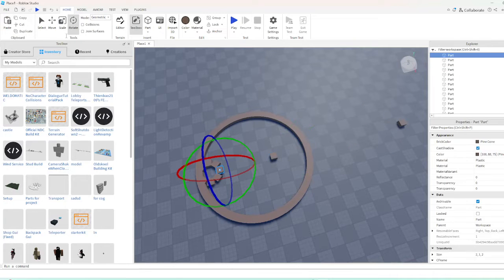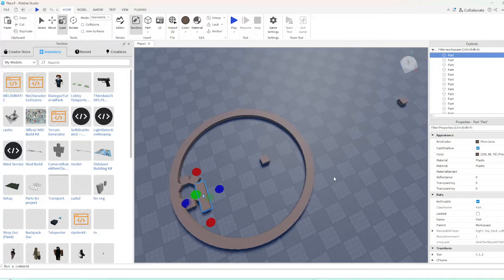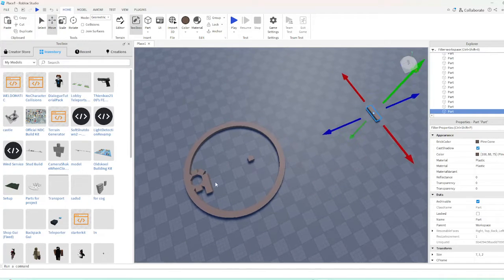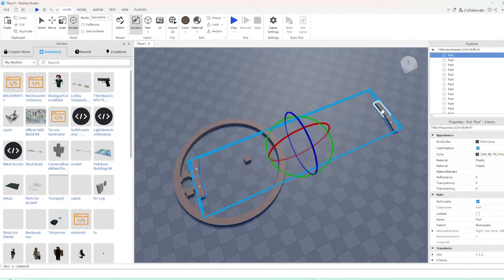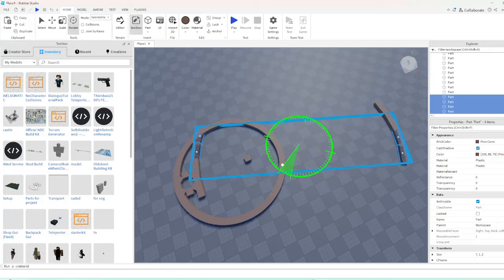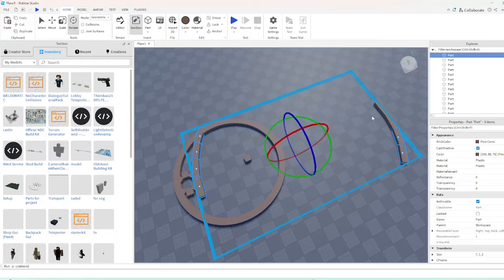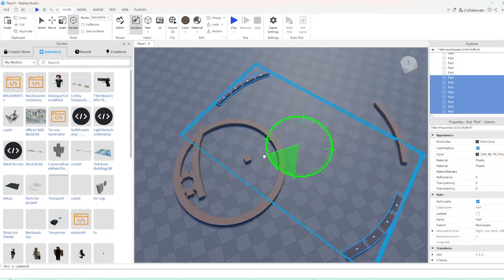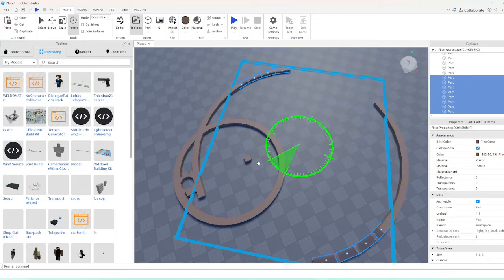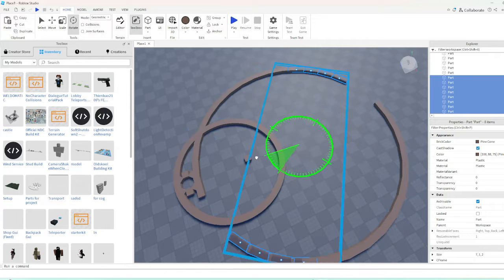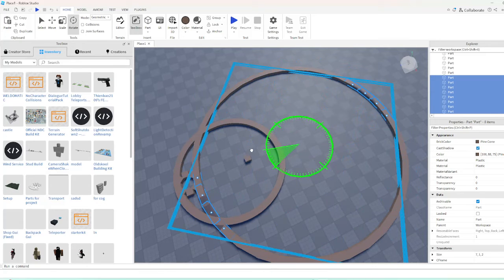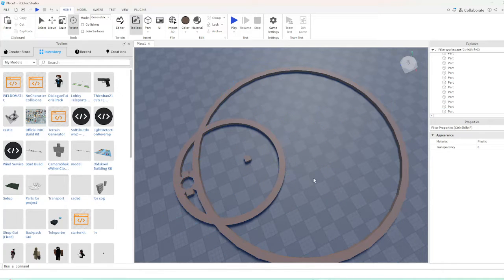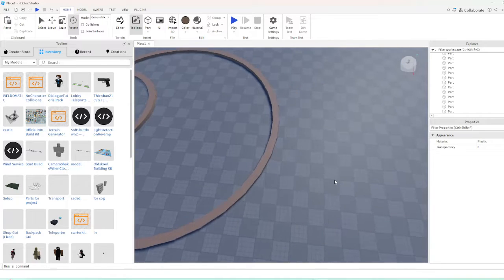Let's say I want this one and this one. Let me make this one a little longer. Make this one a little longer. Watch this. Let's go like this. Boom, boom, boom. Control Alt and select these ones. Control Alt and select all these ones. We can just go like this. Round.